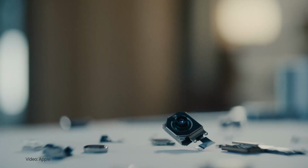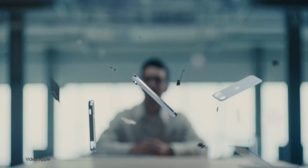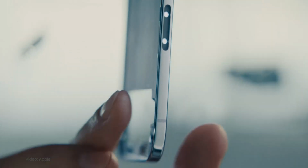We've compared most of the key differences between these two phones, but there are some smaller differences that you should also be aware of. The iPhone Air only has a single speaker located at the top of the phone, and that may not be a deal breaker for everybody, especially if you tend to use your phone in portrait and you scroll through things like social media, things like Reels and TikTok videos. But if you tend to watch a lot of long form content on your iPhone and you're holding the phone in landscape, you won't get that stereo separation that you may be accustomed to from previous models of iPhone. Then again, if you tend to use your iPhone mostly with headphones or AirPods, it's probably a non-issue for you.